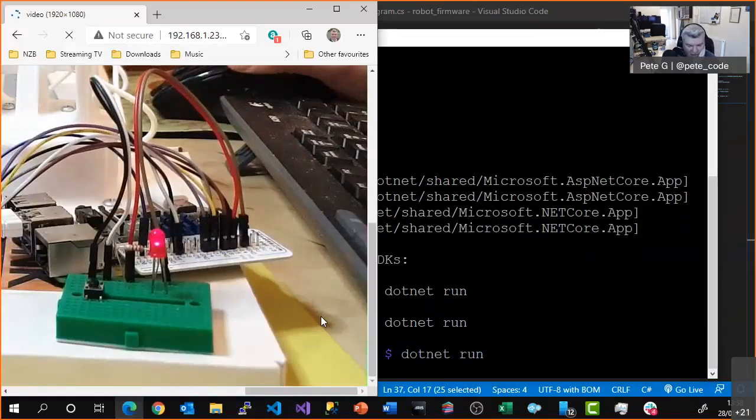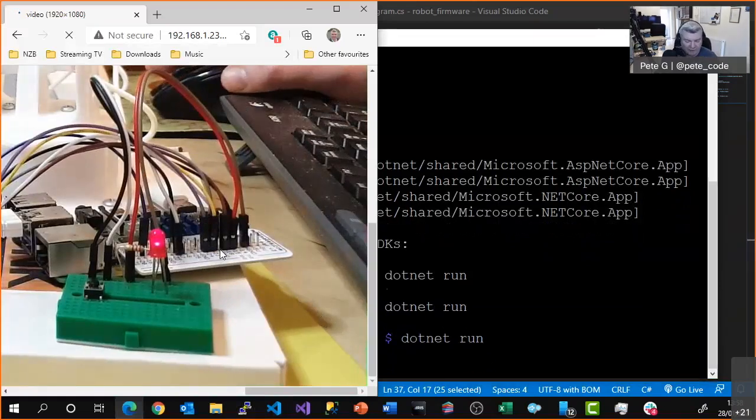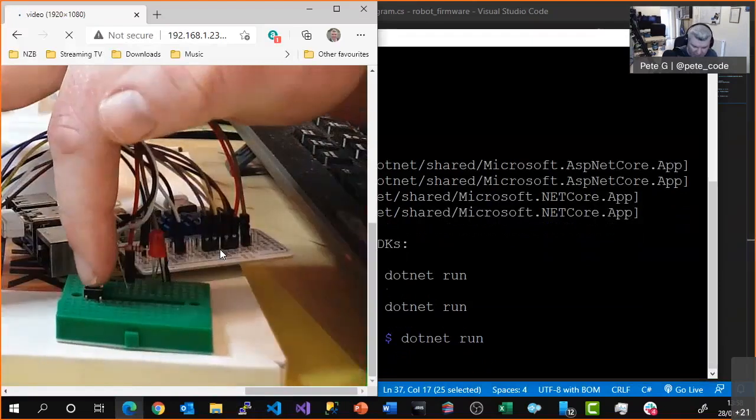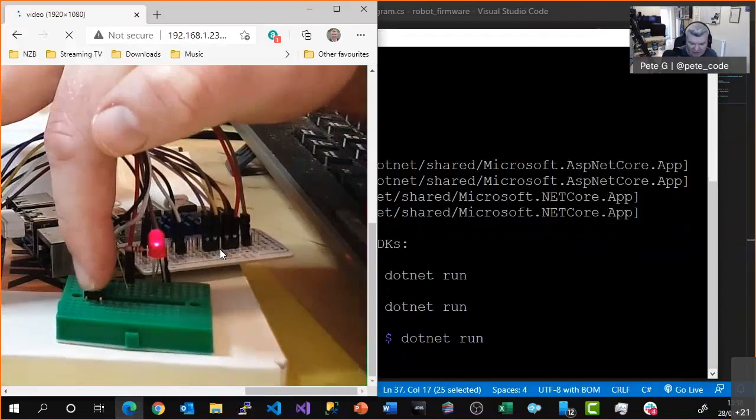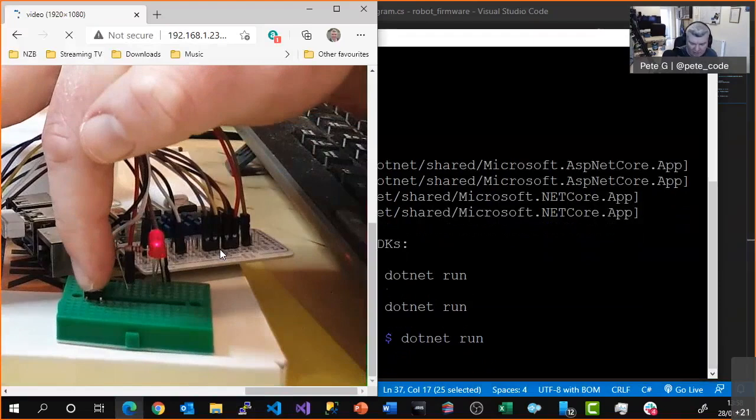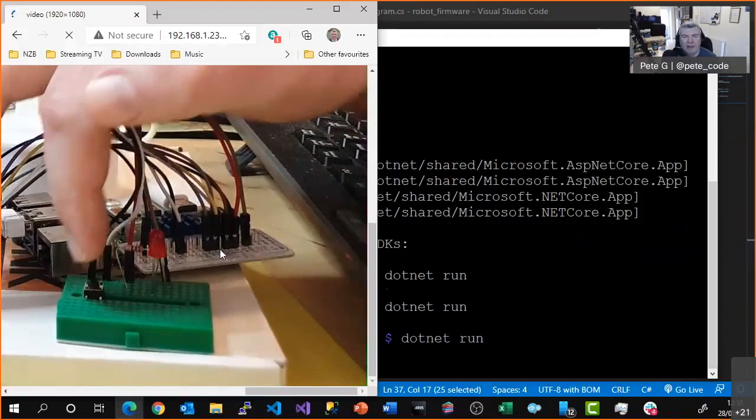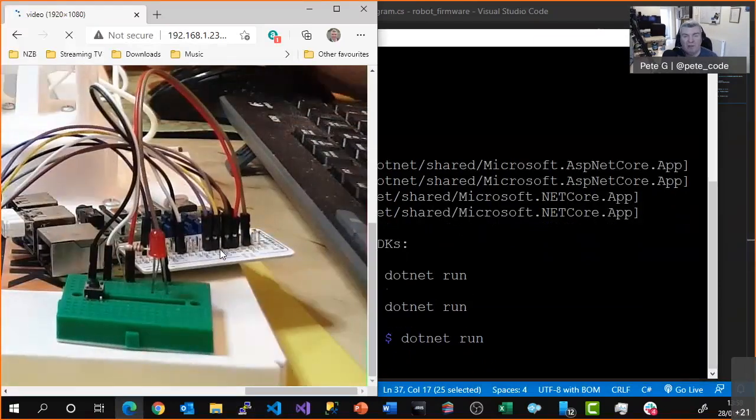The first thing we'll see is that the LED should turn itself off when it's finished building. Yep. And now, if I press the button, I get an illuminated LED, and you just have to wait a second for my screen to catch up there, but that is the LED turning off and on when I press the button. So that's actually the most complicated way you could possibly connect a button to an LED with a 40 quid Raspberry Pi in the middle of it.